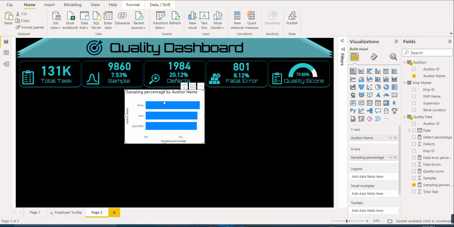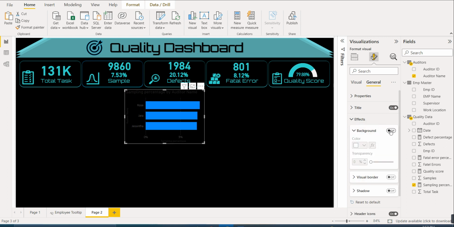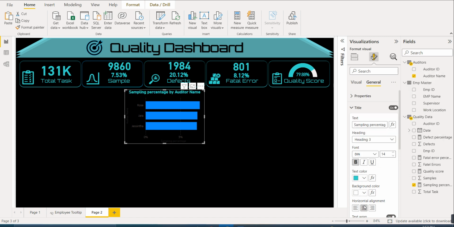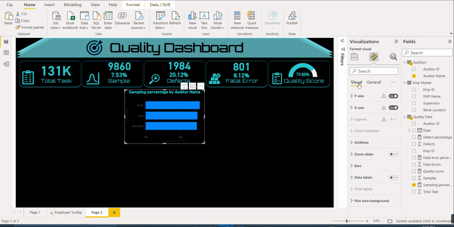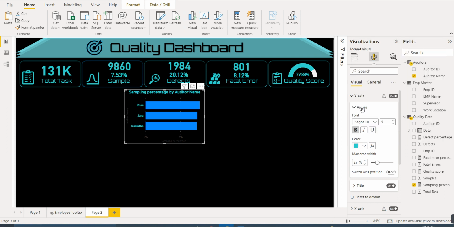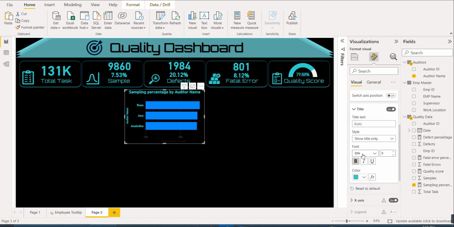Okay, so what we will do, again, the same kind of formatting. We will disable the background as this is our dark theme. Now we just want to visualize the things clearly. Title is on, so for title make it bold, select the same color so that it will be clearly visible. Then for y-axis make it bold, select the same color. For the title on y-axis, same thing, make it bold, color should be the same.